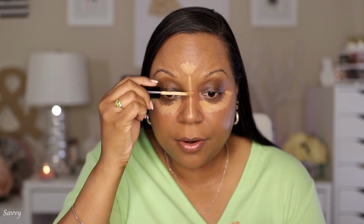Depending on your under eyes and why you are using concealer, you want to start off light and then build it up if needed. So I'm gonna apply a little light layer, and again, it may look like it's more than it is, but that is a very light layer. And this that I'm applying down the center here is for the purpose of brightening the center of my face. You can also apply it here on the chin if you really want that brightening effect throughout the whole T-zone. But I'm just gonna apply it where you see it here, and just a little light amount.